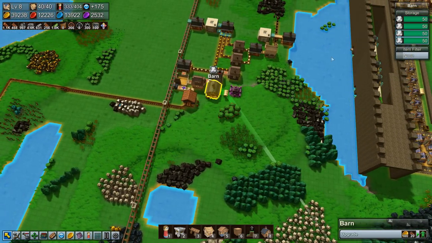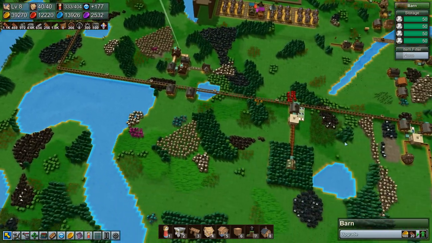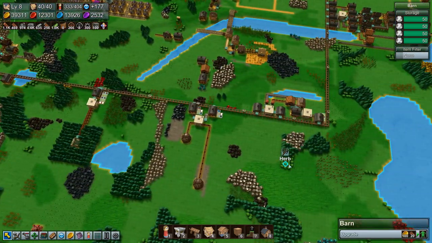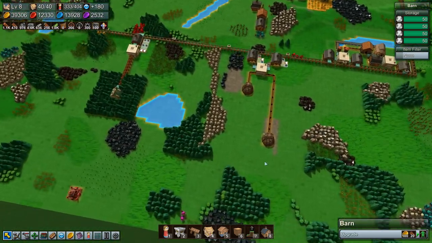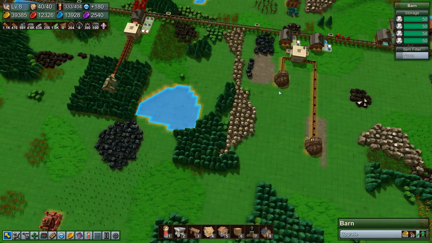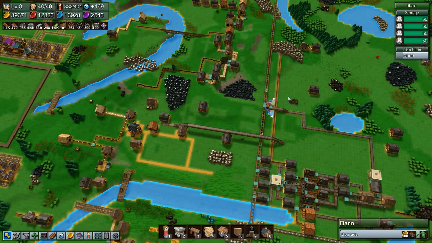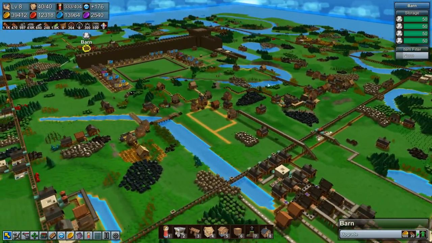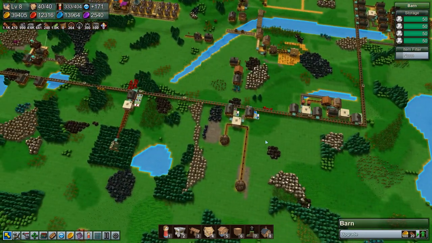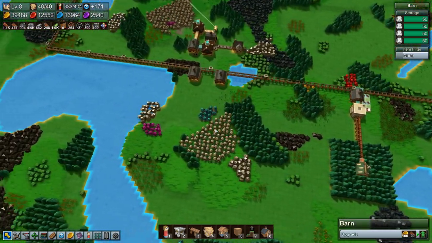But we need these things as well, mana crystals. And we don't really have a setup for that at the moment. But we could get one. I mean, we could set up here a mine and send mana crystals along their way. And I think we're going to do that maybe. Also set up the mine over here.